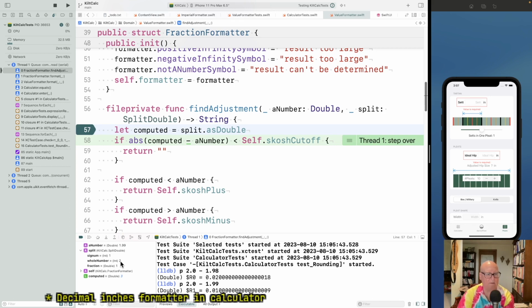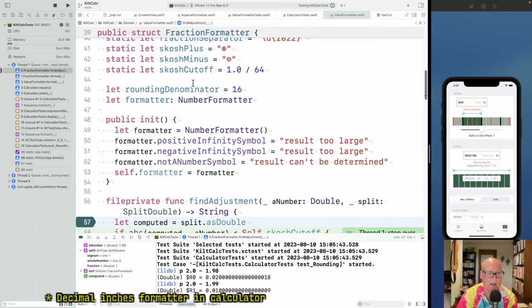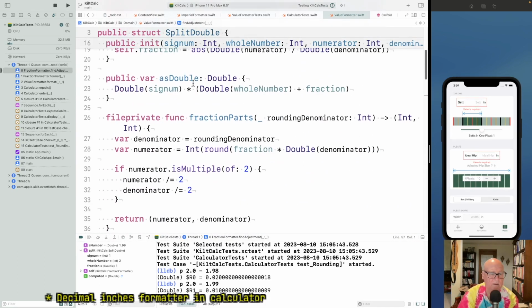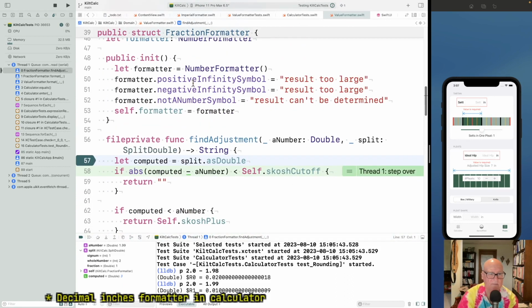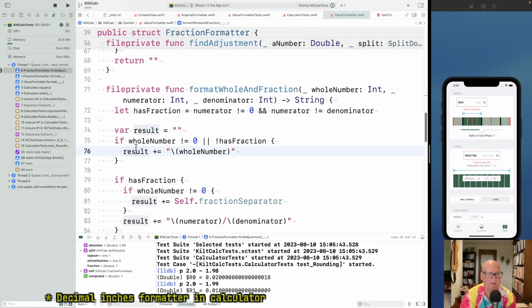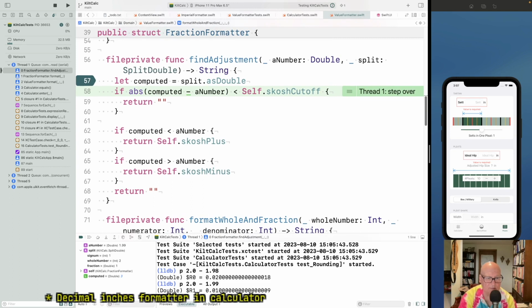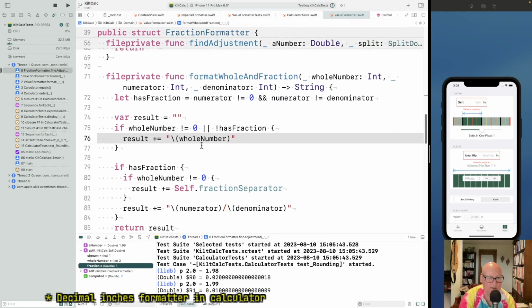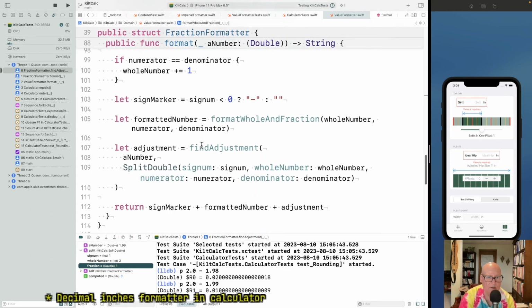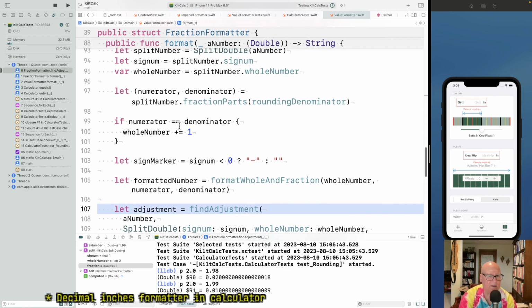1, 2. Well, I think we lie somewhere here. There's something funny. Somewhere we add 1. Yeah, right here. Because if it's 99 out of 100, you're going to say, that's practically 1. So that's whole number. Okay, he's 3 at this point. Yeah, who calls fine adjustment? That's down here. Yeah. Okay.